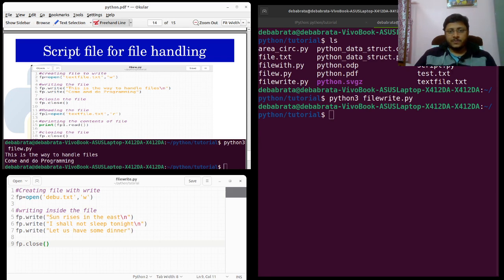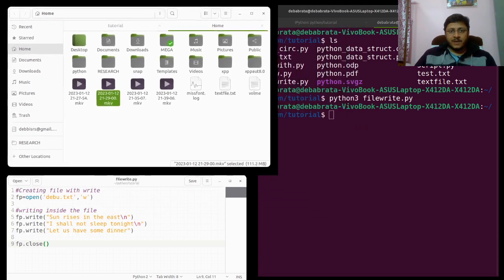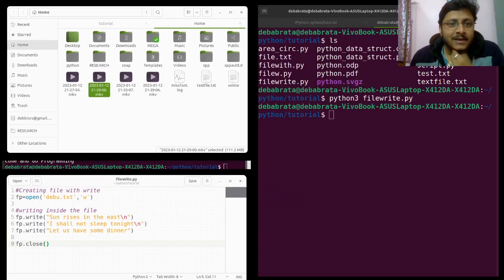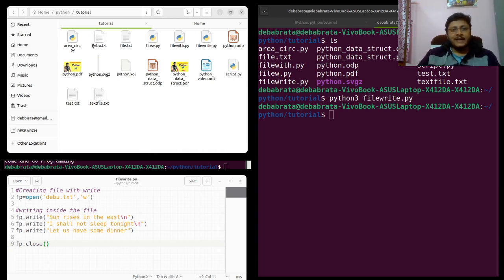I am showing you. Here you can see that inside my Python and tutorial, there is a file named debu.txt. If I open it, I am opening it.